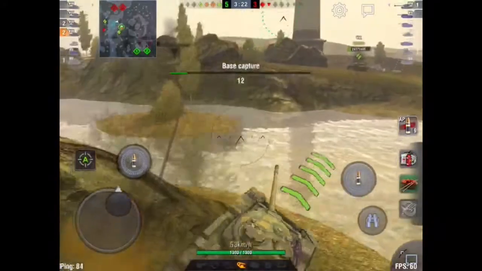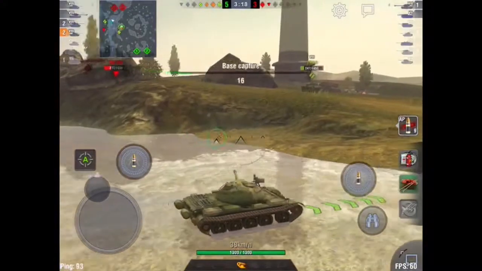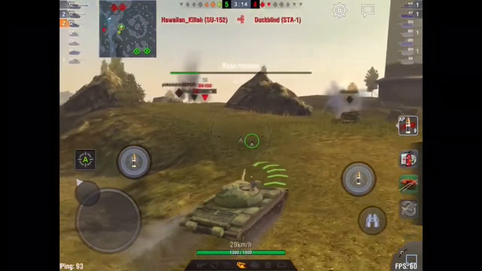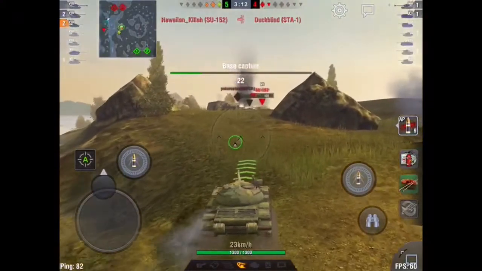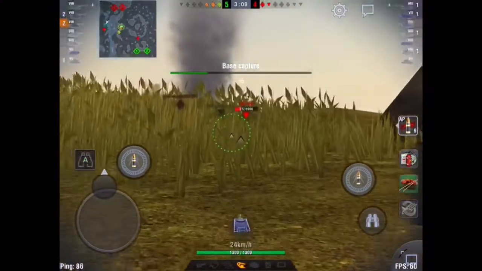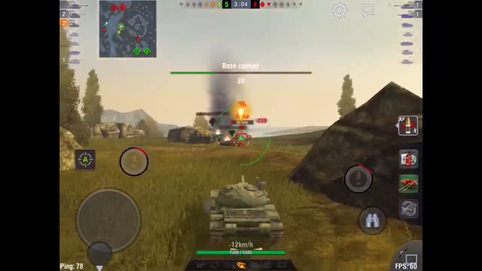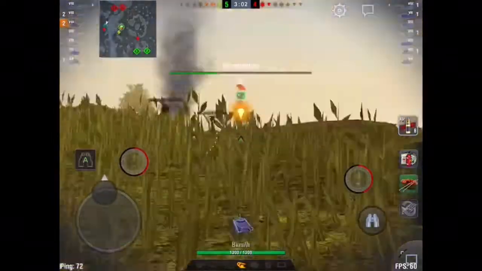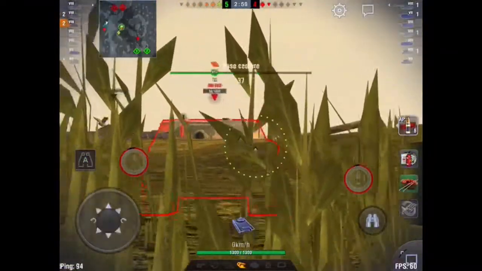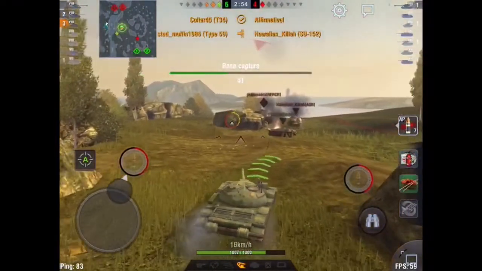So other weaknesses could be aim time, accuracy, rate of fire, turret rotation, hull traverse speed, speed in general. You know, there's just so many factors that if you really understand all about them with your tank and the enemy's tank, it could really give you the advantage.